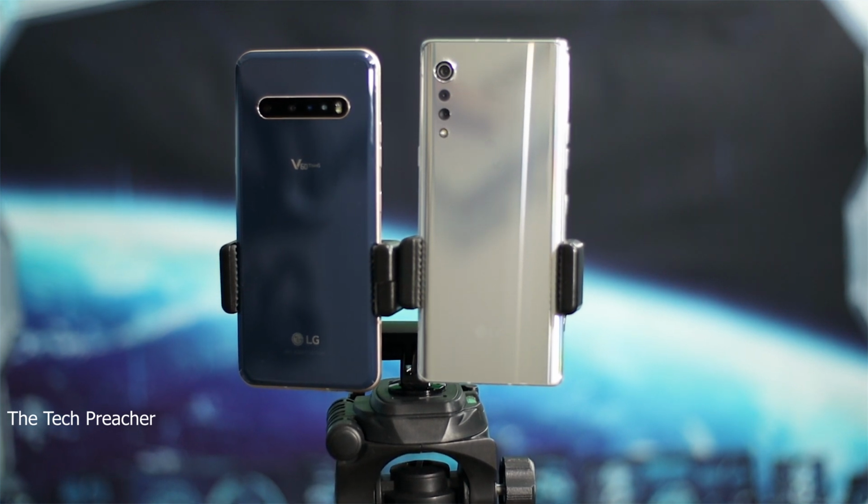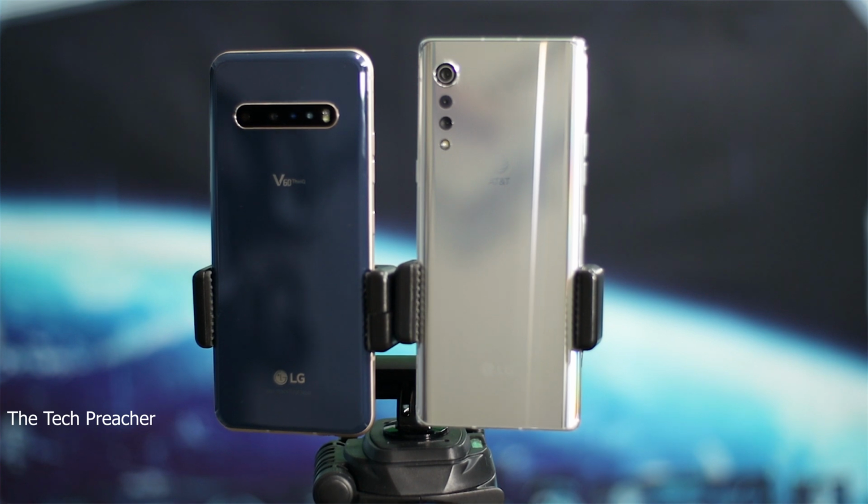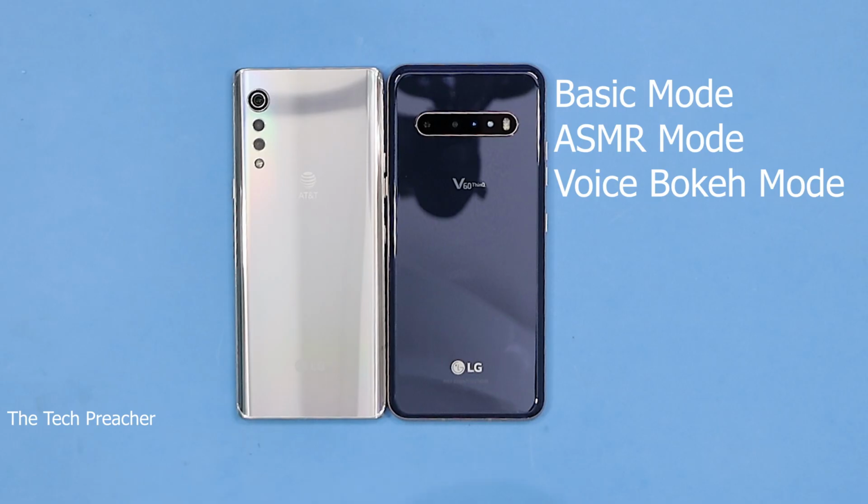It has three different types of audio modes. It has the basic, which everybody pretty much uses. Then they have the ASMR mode, which gets very loud when recording, and then they have the voice bokeh mode on the LG Velvet and the LG V60.